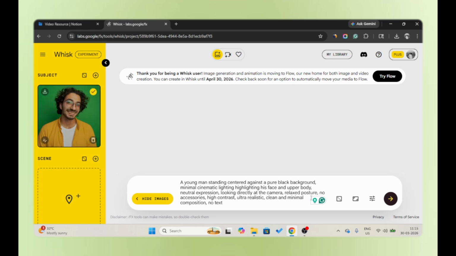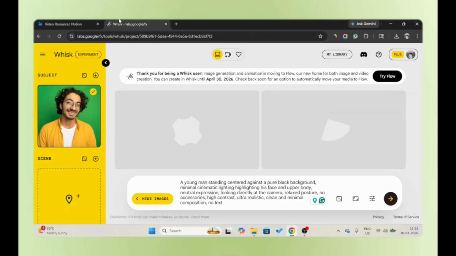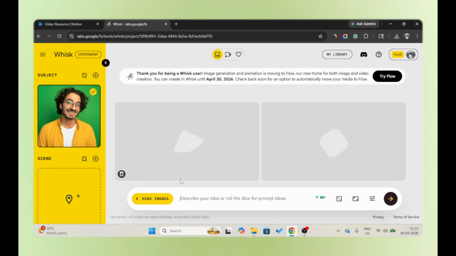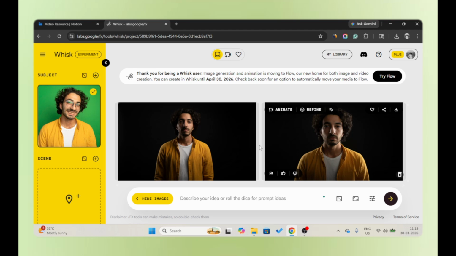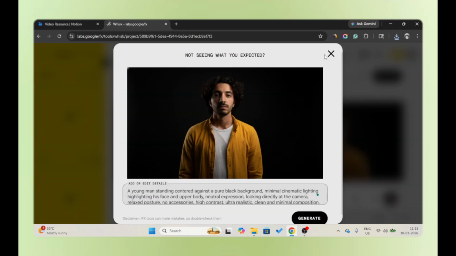After adding a subject, let's just enter, and in that time let's grab the second frame prompt and come over to Whisk. It's not done yet, but let's just delete this prompt and paste the... okay, we got the first frame, and here I'm gonna just download this one. Then delete this and add this one as our subject.